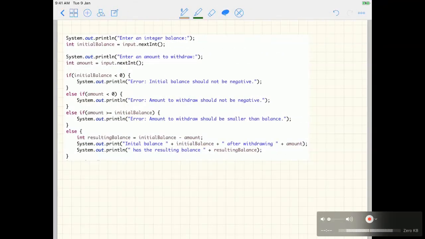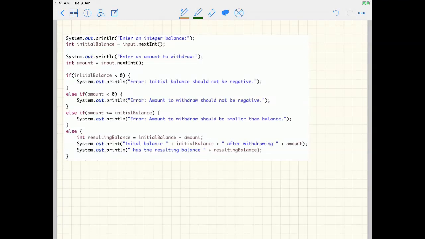Okay, so now let's look at the program that we just developed in Eclipse. So now let's consider the 4 test cases. The first 3 test cases will illustrate the error cases, and the last one will be the normal case into the else branch. Let's see each one of them in detail. So for this example, you can also understand how the execution flow would look like for the 4 different cases. And that's how you understand the meaning for if, else if, and else, this kind of statements.